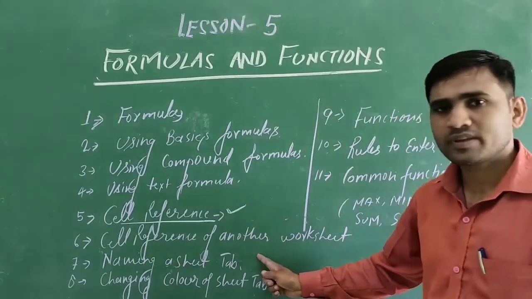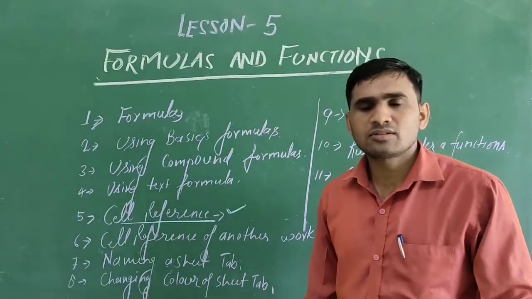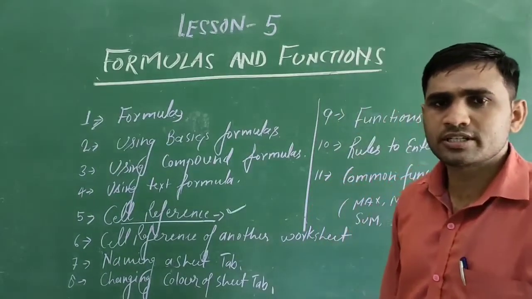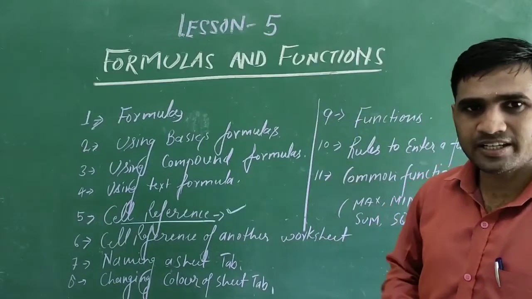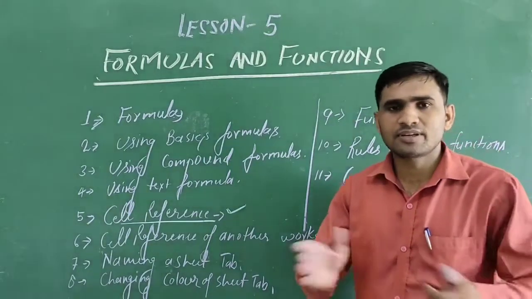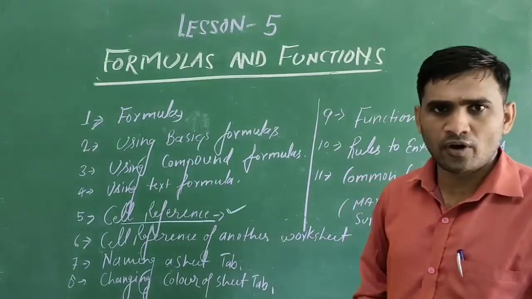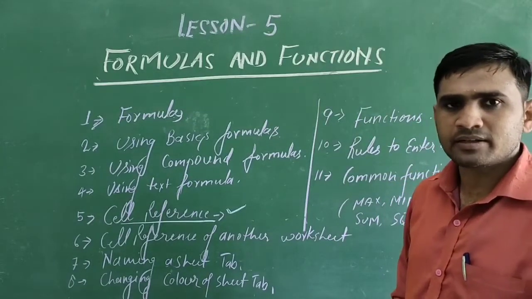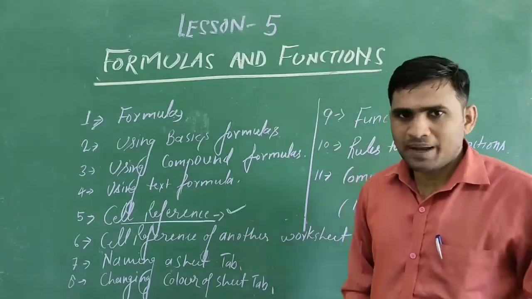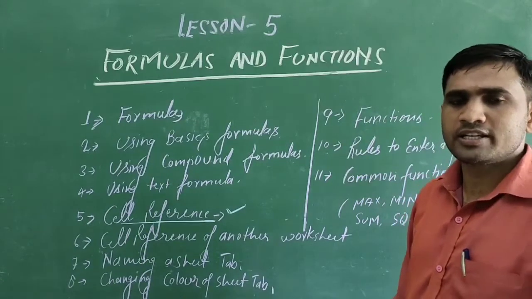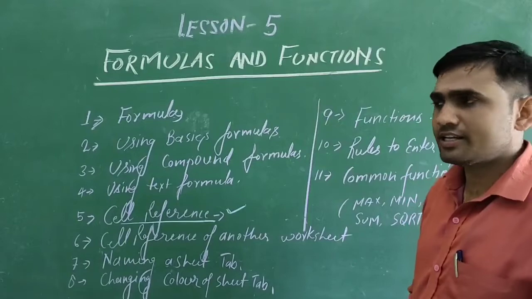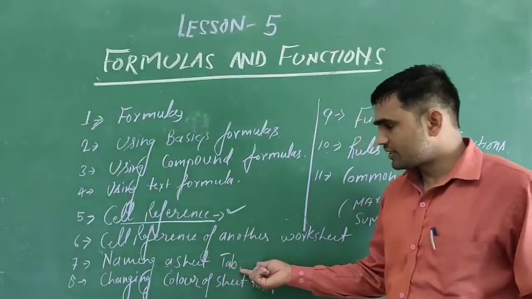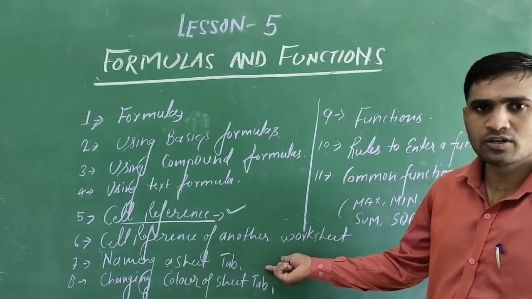Naming a sheet tab. By default Excel has 3 sheets: sheet 1, sheet 2, sheet 3. So how can we rename the sheet name? Suppose in the first sheet I want to write the student info, so I can rename that. Second is a mark sheet report. Third is a database info. So in that case we rename a sheet tab, right? How will we do this?